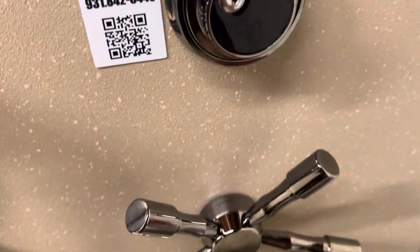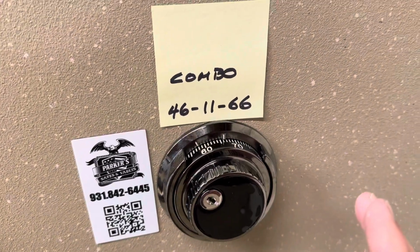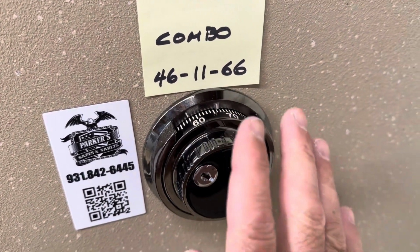All right, now I'm still not in, right? And this is what can mess people up sometimes. We've dialed in the combo, but it still doesn't open, right? Well, there's one more step yet, okay? So there's 4 steps. There's 3 numbers, but 4 steps.